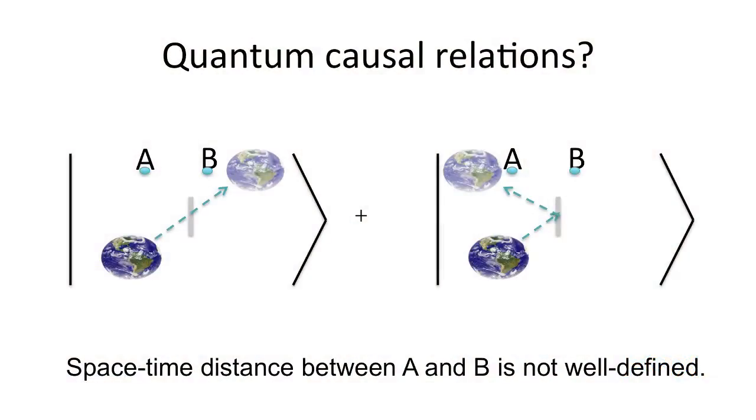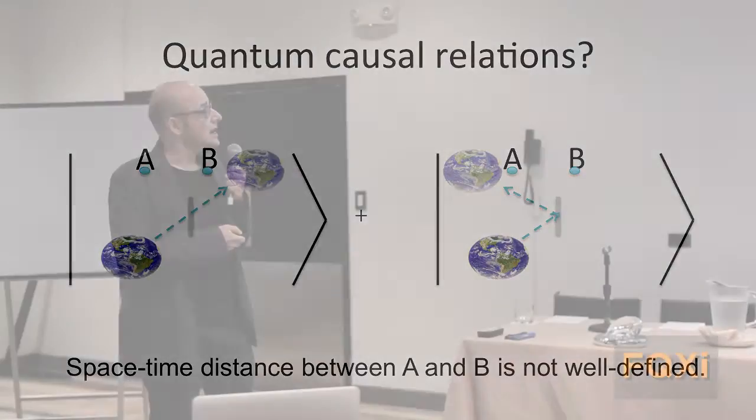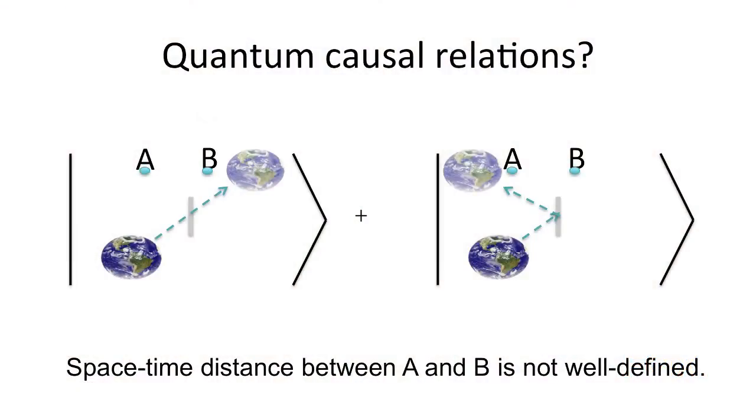Imagine that two events A and B and the causal relation between them actually depends on the metric we assume. Here I illustrate this with a massive object close to B such that time takes slower at B compared to A, or alternatively we can think about placing this massive object closer to A. But imagine now that these two physical realizations came from a quantum mechanical experiment in which we have a beam splitter for Earth, placing Earth closer to B or A in two possible correlations in a superposition. We don't have a really working physical theory to deal with these things. In that case, causal relation is simply not well defined.